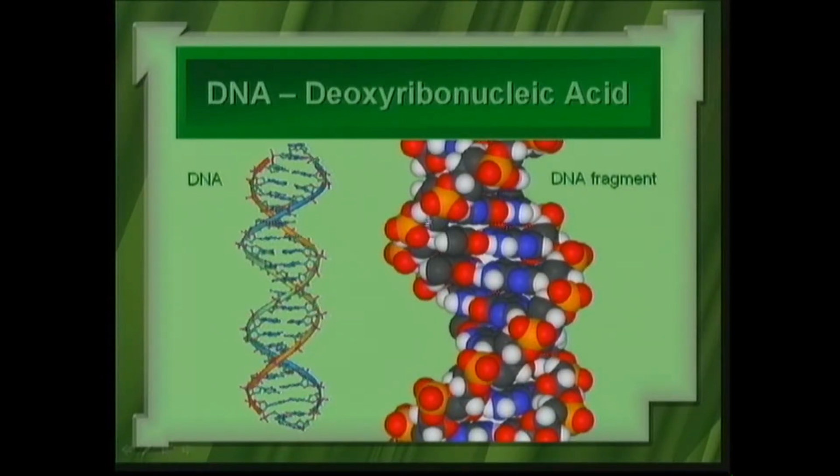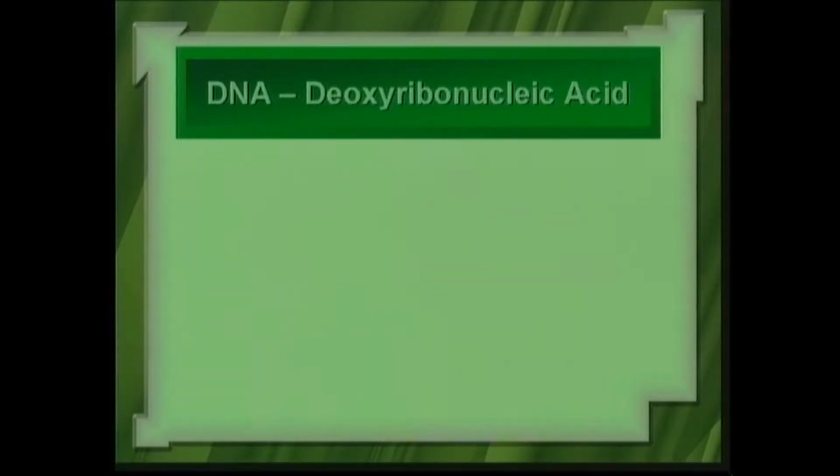Now this is a space-filling diagram showing a little piece of the DNA molecule, which is actually pretty big. So you can see that you have carbons and hydrogens and oxygens, etc. Just the molecules of life. So remember, DNA is a kind of nucleic acid, one of the 4 types of molecules of life. Remember, carbohydrates, lipids, proteins, and nucleic acids.